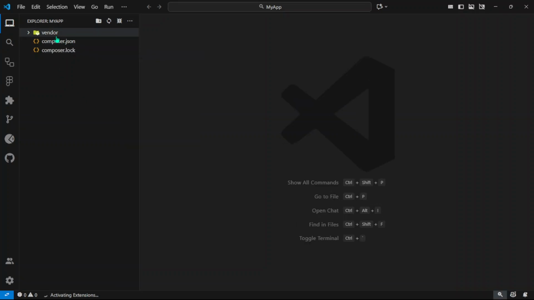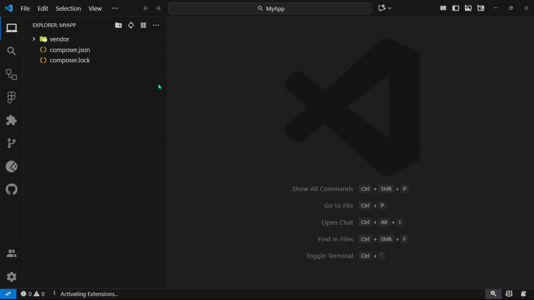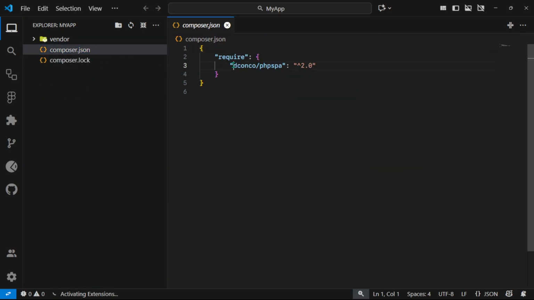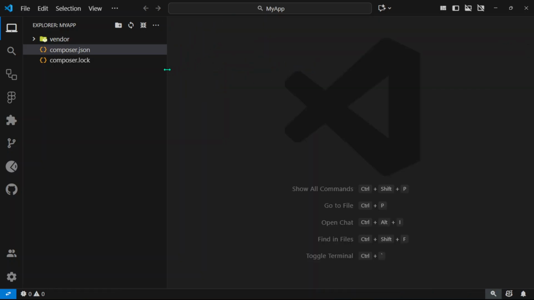This is the only thing we have here: the vendor folder where all our libraries are located, and the composer.json. PhpSPA library alone, because PhpSPA is a simple and standalone library.